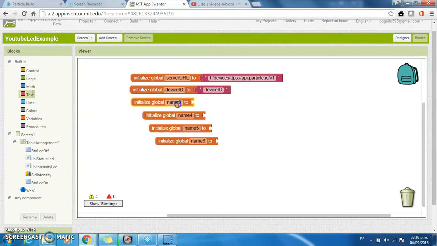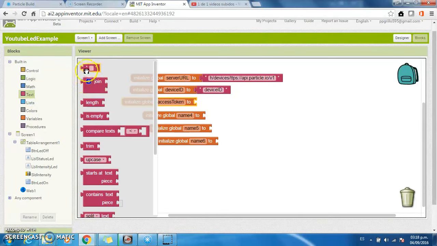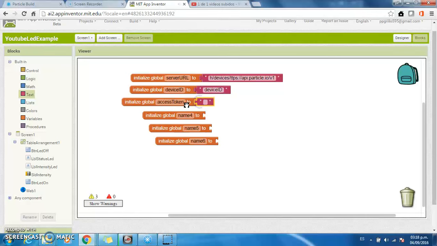The access token is the variable that is related to your account. In order to access your device, first of all you need your access token. Once again, you can go to the particle.io web page, into your account, and see what your access token is. So here, I'm going to put access token.